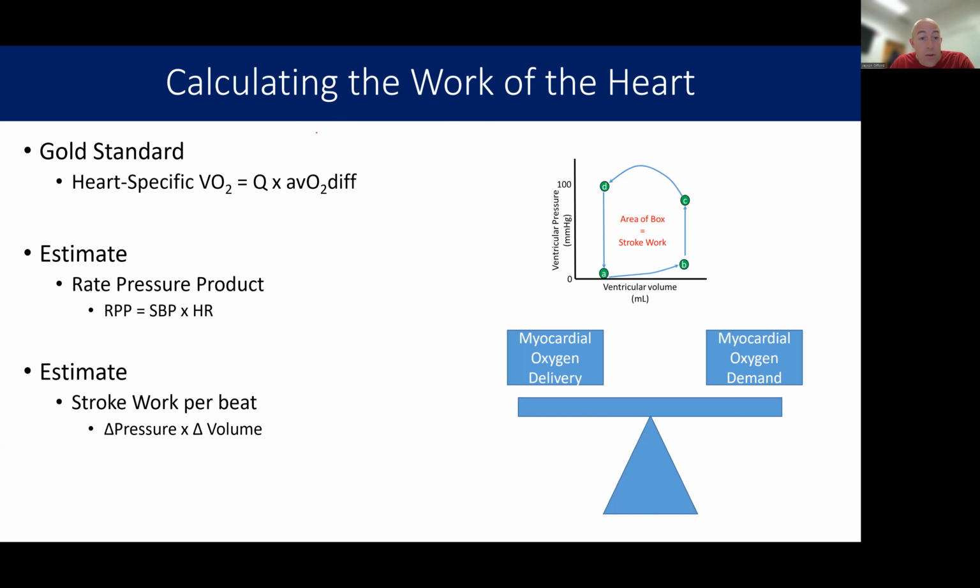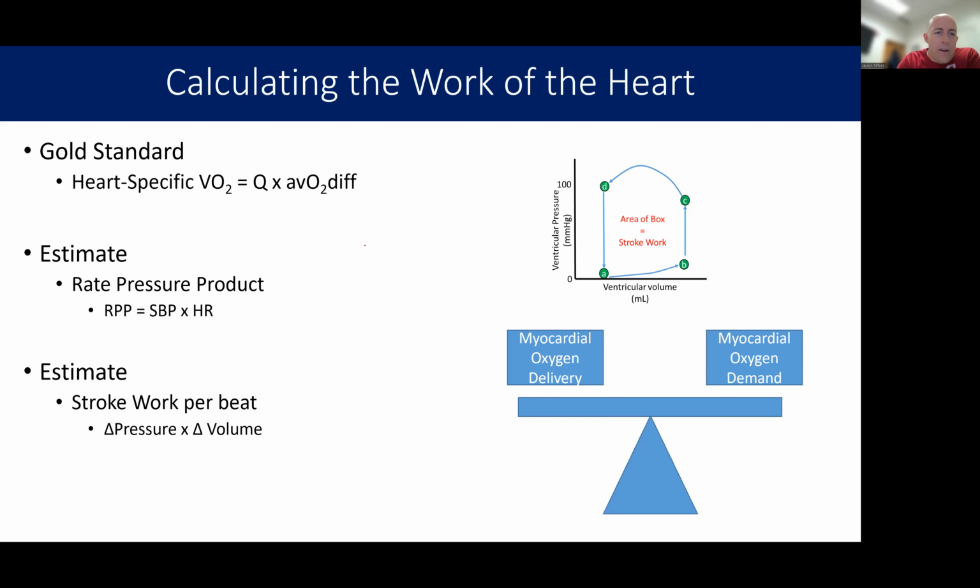So how do you measure the work of the heart? You can measure it by measuring the VO2 of the heart. And this is a little tricky and very invasive, but what you do is you use this Fick principle and you find the flow through the coronary arteries. So you have to measure that somehow, usually by putting some kind of needle through a vein or an artery and getting all the way up to the coronaries. And then you have to measure the oxygen difference from the coronary arteries to the coronary veins. So this is all very, very invasive, but you can measure the energy expenditure of the heart.